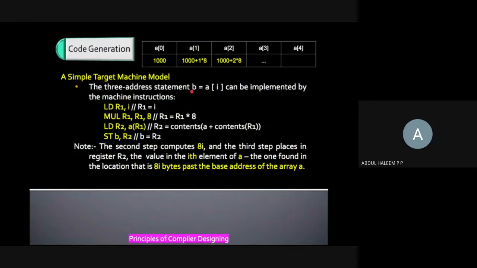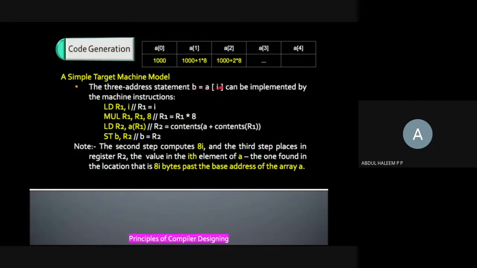Suppose that we now have B equal to A[i]. This is again a 3 address statement which was translated from the source code. We know that here we have an index mode of addressing. The initial computation here is not getting the value of A[i] as such. When an indexed array address is there, the immediate worry of the code generator is to see whether it is on the left hand side or right hand side.